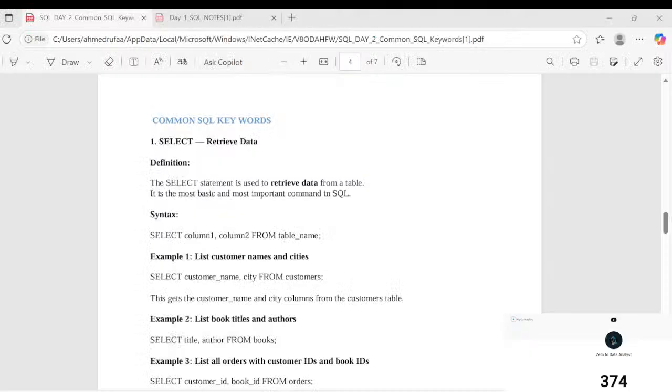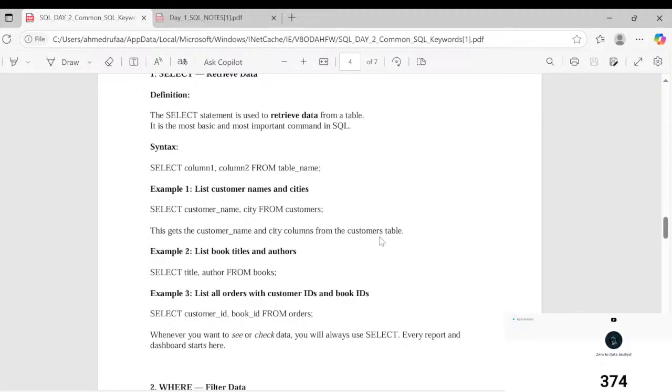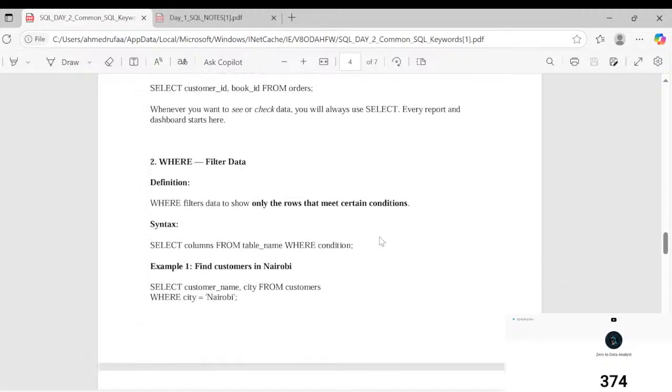Okay, we talked about the select now, and we have done an example, and you saw it. The next one, let's say, is where. This one you saw me using most of the time, and where filter, what where is used for. When you want a certain condition, you have to use the word where. So for instance, when we wanted to delete a row, we used where, right? So for instance, let's say example here.